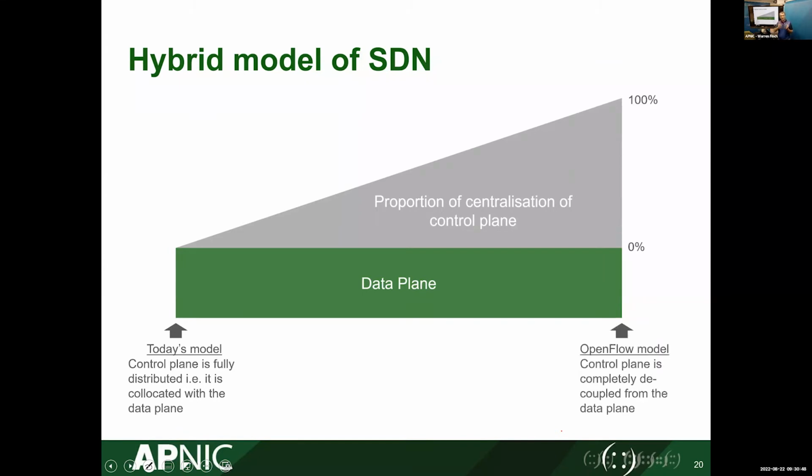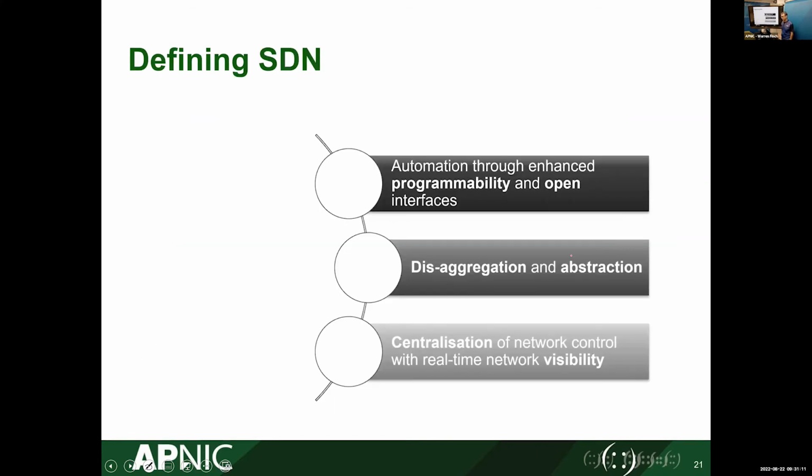If you go to a fully automated network, you would have the OpenFlow model where you have your data plane on the device, but most of it, your control plane, 100% of it is in a centralized location. It's completely decoupled. Whereas what we're trying to achieve today is just a hybrid version of that. So you can still leave it to do that.